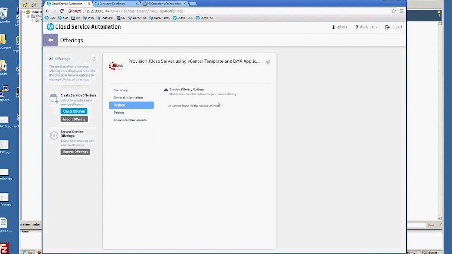What options? Well, I didn't define any option sets for this one, but we can do options of how much memory, how much CPU, for example, as radio buttons. Do a small, medium, large as radio buttons. So small being defined as, let's say, 1 CPU, 1 gig of memory. And they'd select a radio button, and that's the size system they'd get.